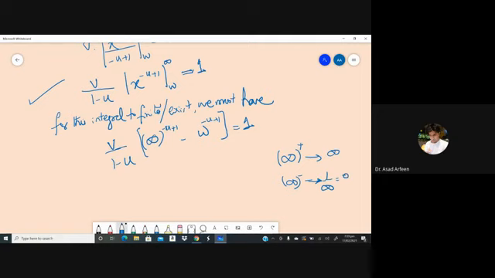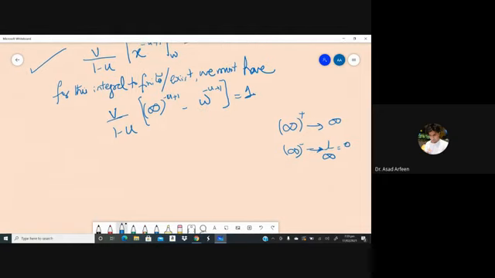So tell me, what condition should I enforce so that the power of this infinity remains negative? Now you can tell me the answer. You are very close now. What condition should I impose on the value of u so that it becomes negative? Sir, taking positive value of u. Yes, you are right. You must say that u should be greater than 1. Okay, so u must be greater than 1 for this integral to be finite.